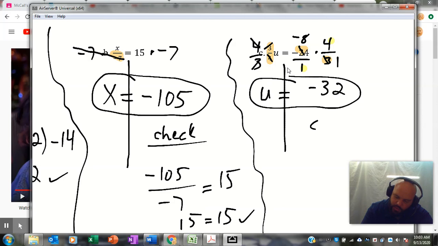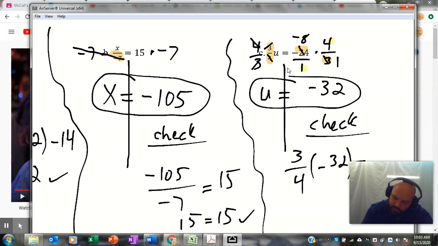Now to double check our work, you can take the original equation, 3/4, write in -32 equals -24, like this. And we're going to multiply 3/4 times -32. So we're going to make this -32 over 1. We are going to look on the diagonals. You can see right here, this -32 and 4, those are both divisible by 4. So 4 divided by 4 is 1. 32 divided by 4 is 8. And so we're left with a 1 on the bottom of that first fraction and an 8 on the top. And from there, we can multiply straight across.